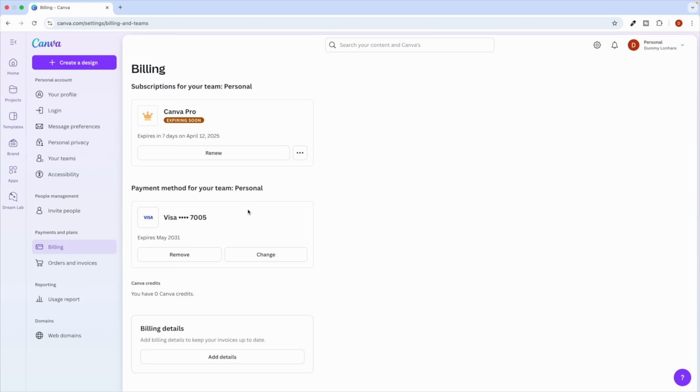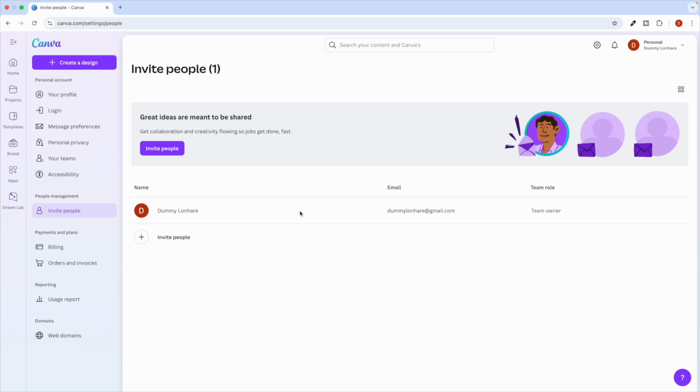Here you can see that if you want to get back to some other version, right now it's 5th of April, and this is going to expire in 7 days because we have just purchased for 1 week. But if you do not want it, you can always go here and cancel it.